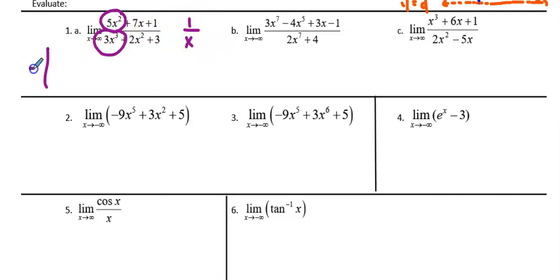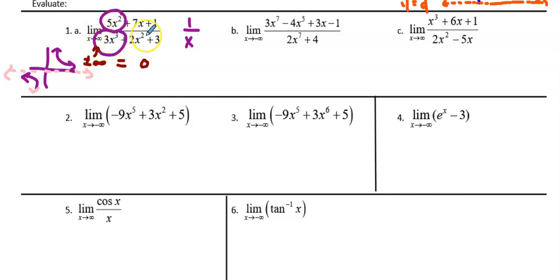And if you remember what the graph for 1 over x looks like, it just means that there's at least one more x in the denominator. And if this had been x squared, it'd be 1 over x squared. You'd still get the same general behavior here. So if you look at this, you can remember that for 1 over x or even 1 over x squared, there is an asymptote at y equals 0. So if I'm approaching from positive infinity, I'm going to get 0. And if I'm approaching from negative infinity, I'm also getting 0. So if I'm a bottom-heavy function, then this limit is going to be equal to 0. It doesn't matter if this is plus or minus infinity, it's always going to be 0.